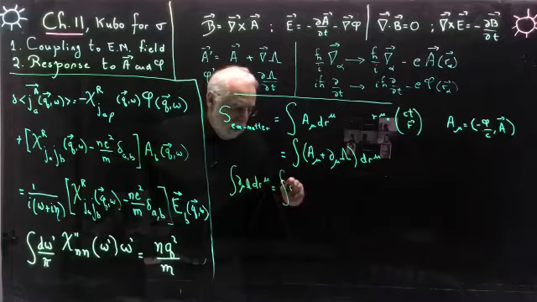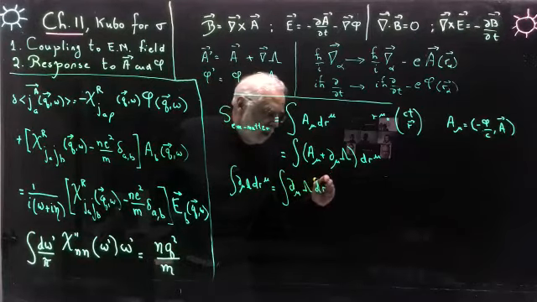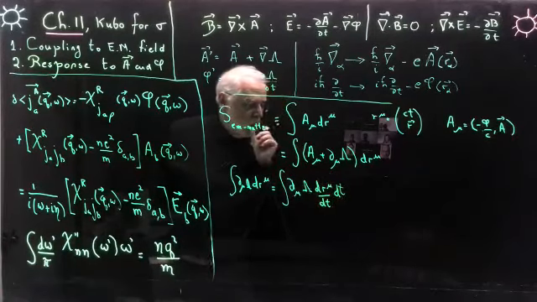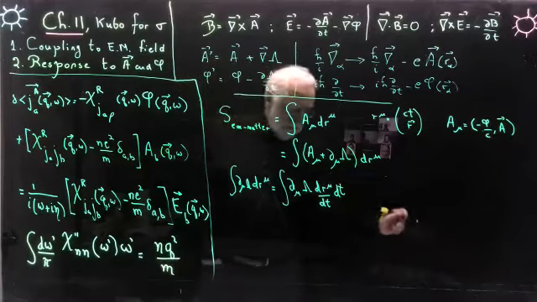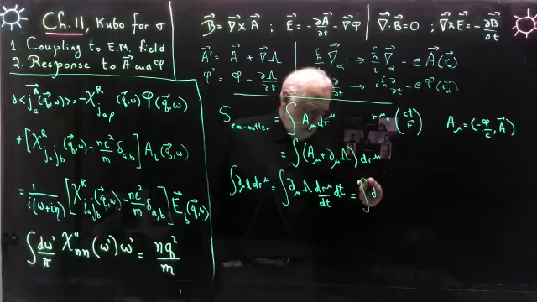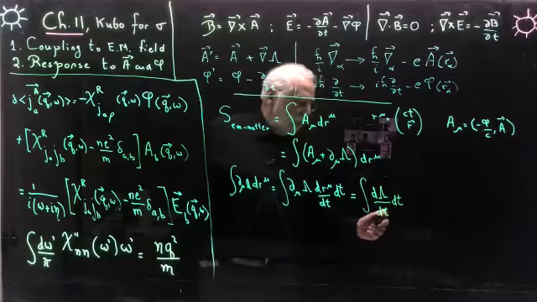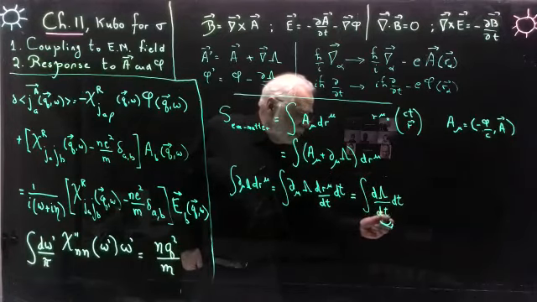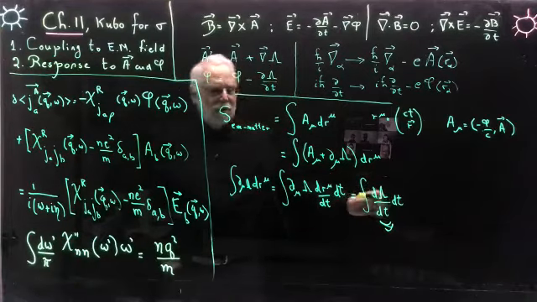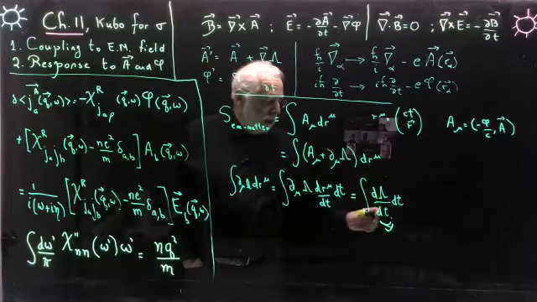It is equal to the integral of d_mu lambda dr^mu/dt times dt, where now this is a total derivative. So we follow the particle, the position changes, and the time changes. That's the total derivative with respect to time. And what is this? This is just the integral of d lambda/dt, the total time derivative, times dt. So it means that I change the Lagrangian. The action is the integral of the Lagrangian over time. So I've changed the Lagrangian by a time derivative, and that does not change the equations of motion. Why? Because you remember in the action, you need to fix what happens at the initial and the final time.